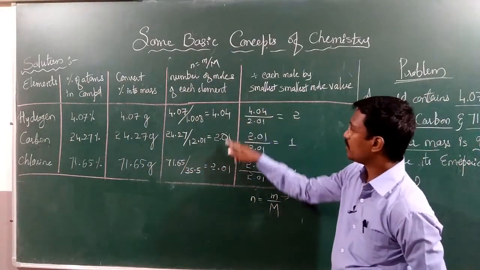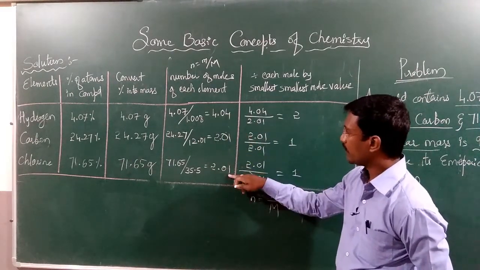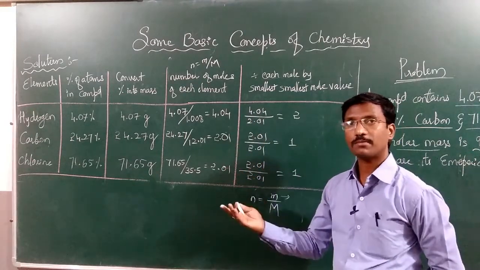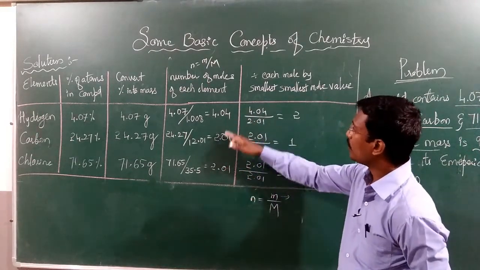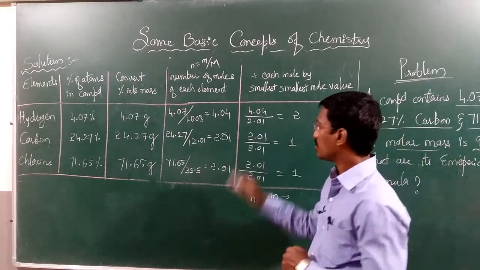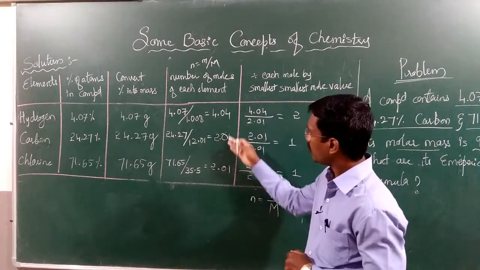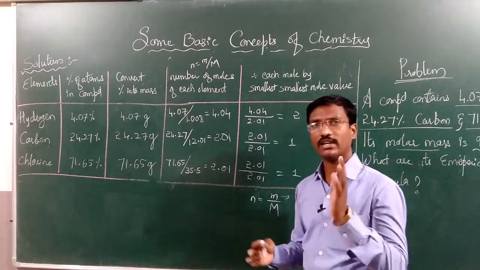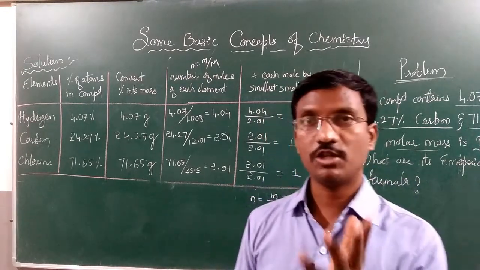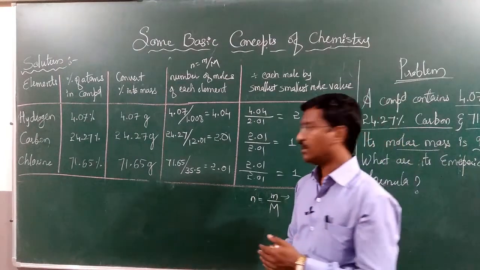I will show this one. These are the number of moles of the carbon, hydrogen and chlorine. How many atoms are present? That can be calculated by dividing each of the number of moles by the smallest mole among these three. Totally here it is 3. If it is 5, you can take the 5. Among those 5, which one has the smallest number of moles? Using that one, you have to divide all the remaining.